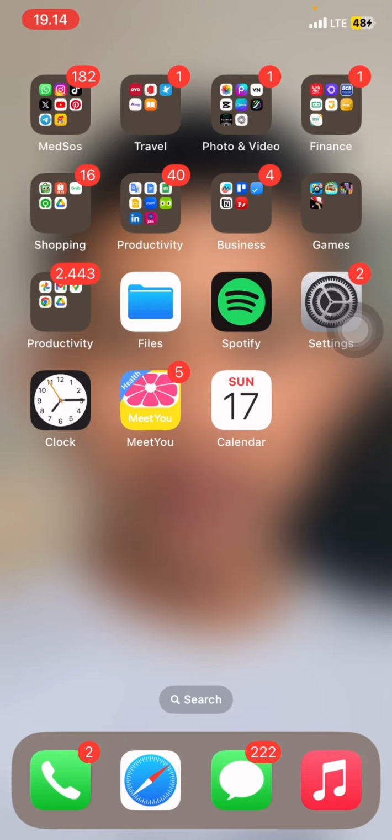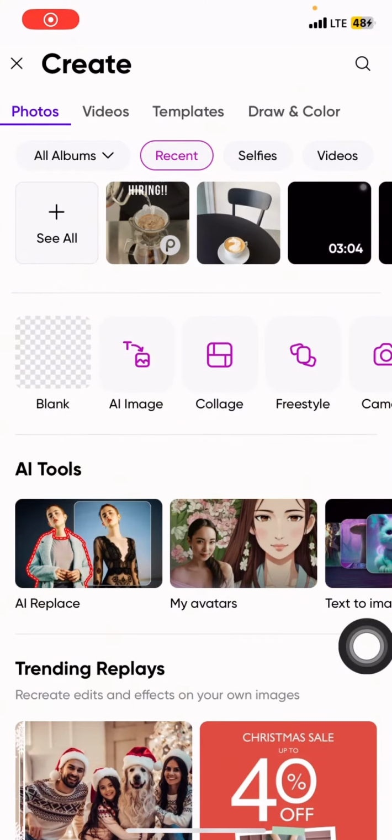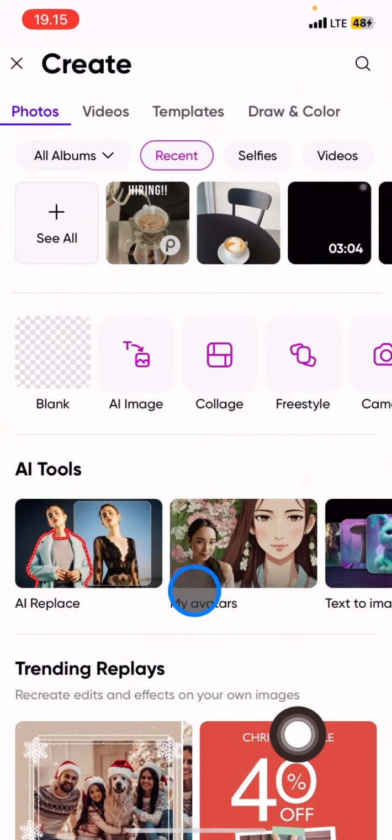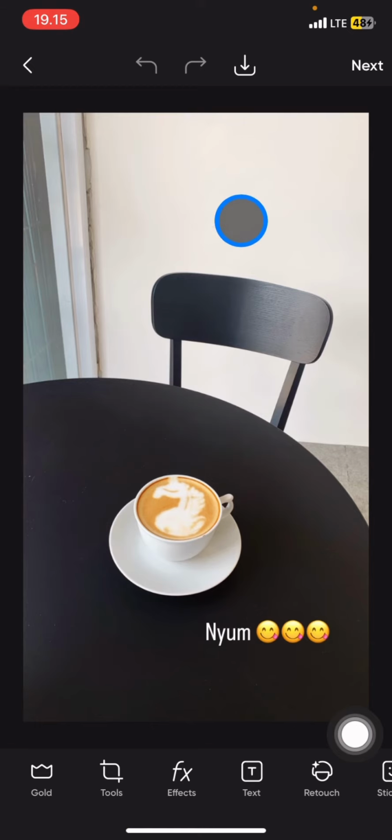In this video I would like to show you how to remove emoji from pictures with the Picsart application. So here, let's open the Picsart application, and whenever you open it, this will be the look that you get. Now let's click the picture that you want to remove the emojis from. I already have a picture that has an emoji on it.